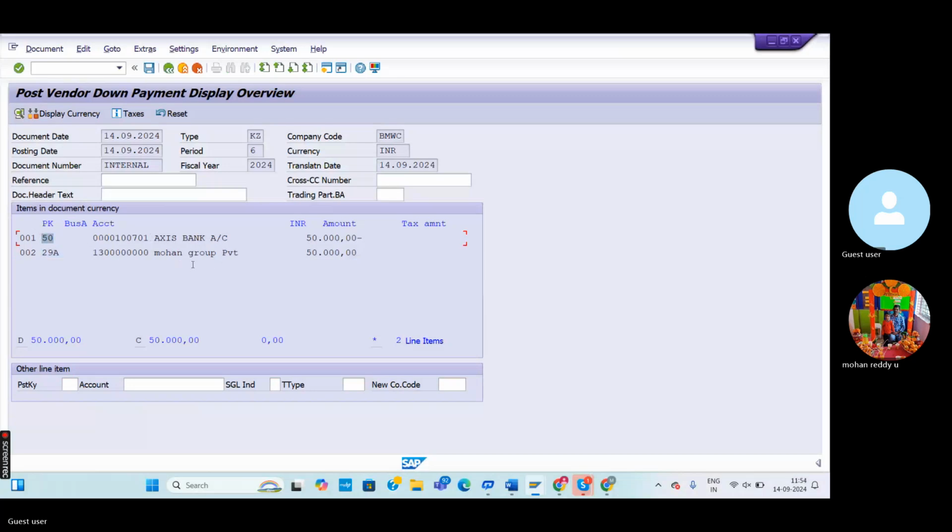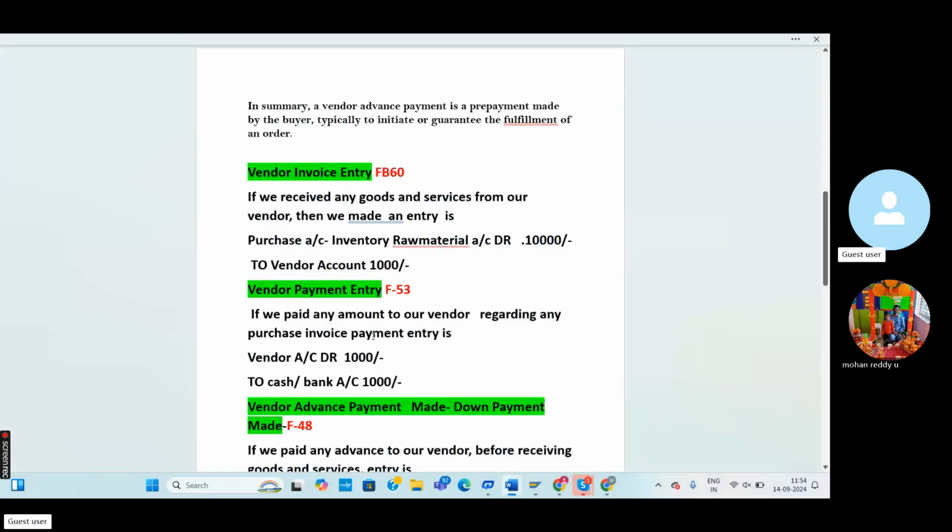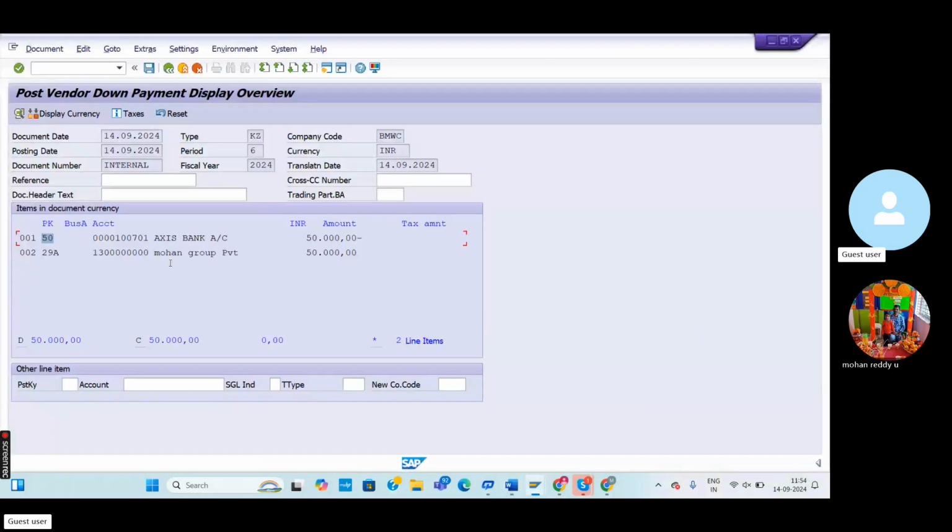Whenever we make a payment to the vendor, it is vendor account debit to cashier bank account. But in the special GL advance payment, instead of the vendor, only the special GL account is used. The remaining will be the same. So vendor special GL account debit, Axis Bank credit.